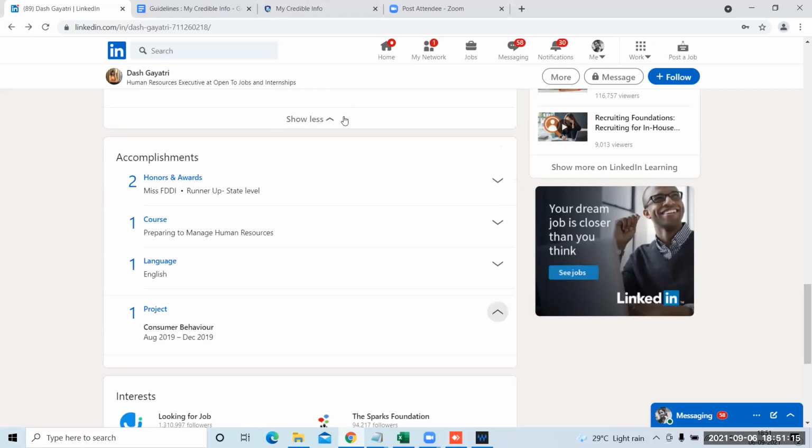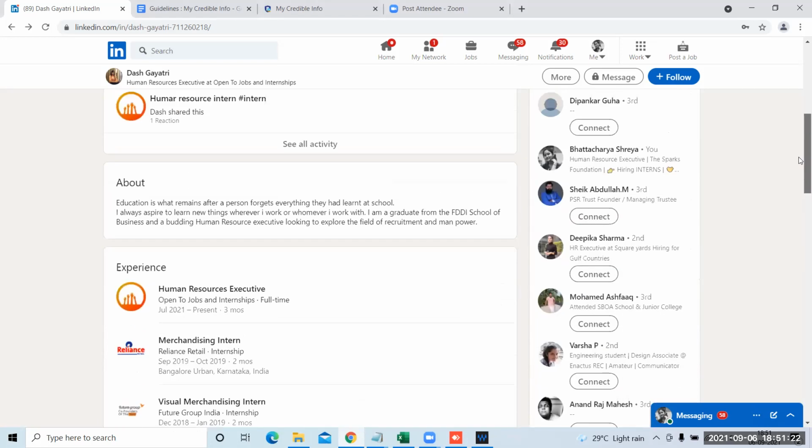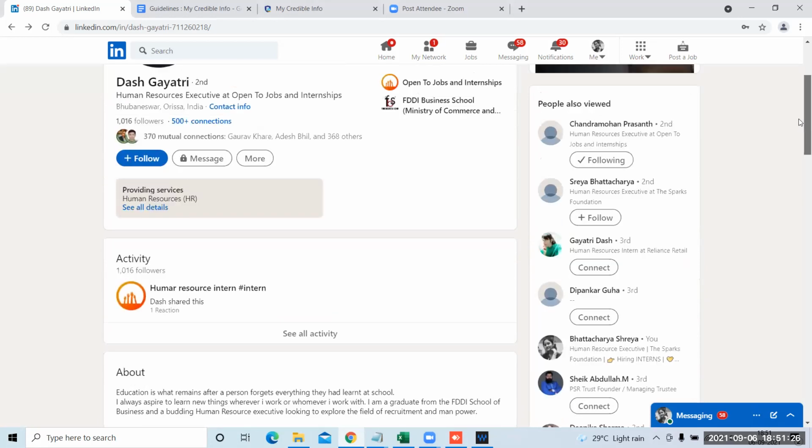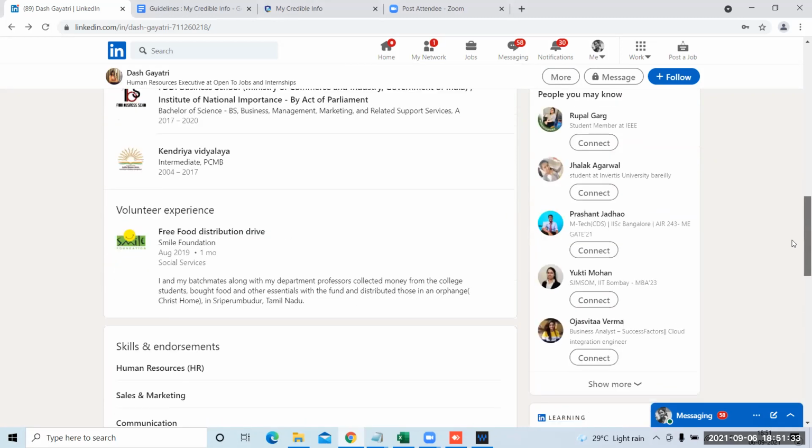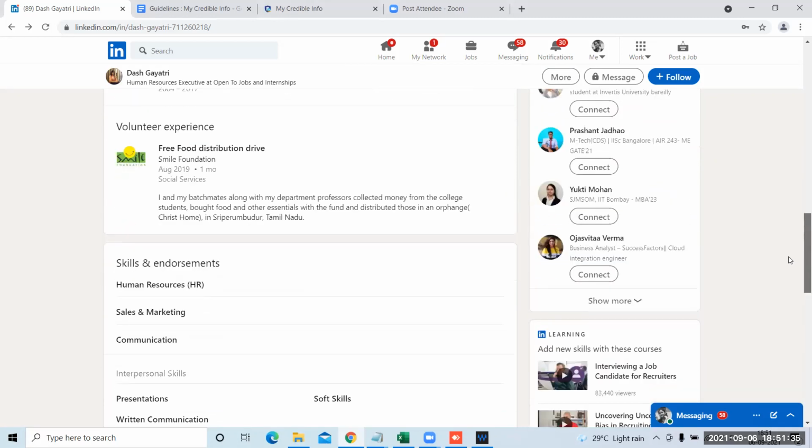There are three stages when you try to build a LinkedIn profile: the beginner, the intermediate, and the complete one. After you add accomplishments, skills, your education, where you have studied, and where you're working, you will get a scale that shows the point moving from beginner to intermediate. Once it's complete, the point vanishes. You won't see it on my profile. Initially, I had that when I was a beginner as well, but when it reached 100%, it vanished.